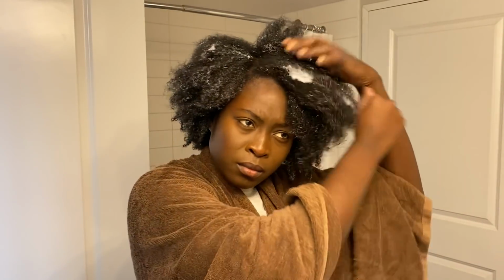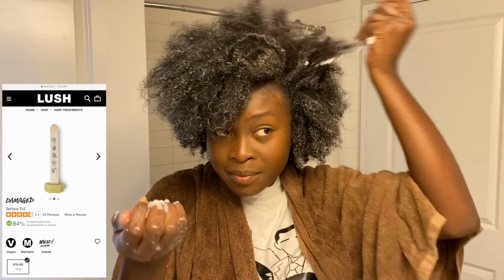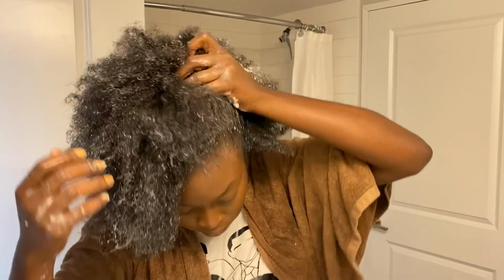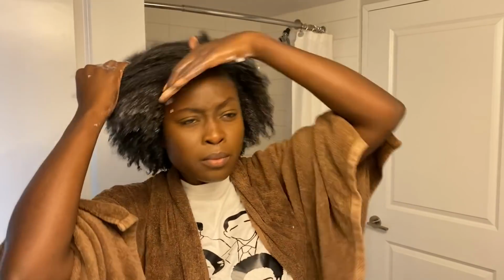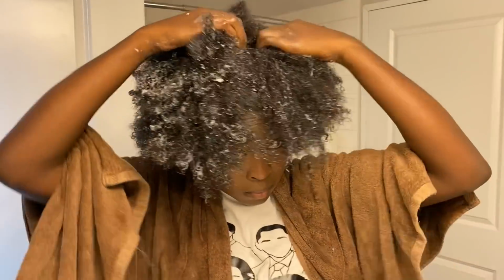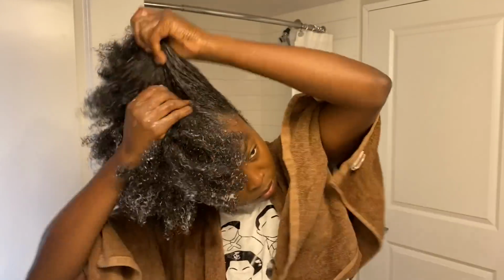So now I'm going in with the hot oil treatment, also from LUSH, and this is the damaged one. This is the same one that I've been using. I've used it for 3 uses now, and I still have lots more because I made it with so much water. So it's basically like a deep conditioner, hot oil treatment type situation, and I use that with the conditioner.